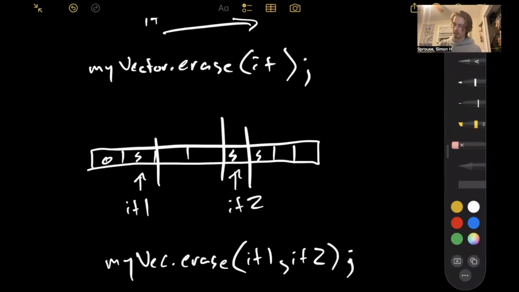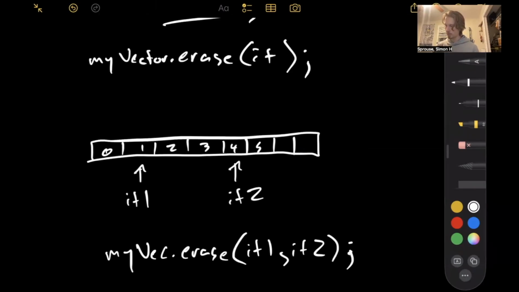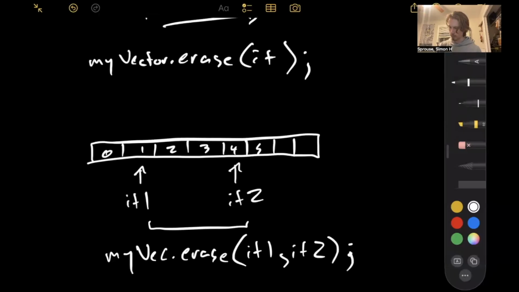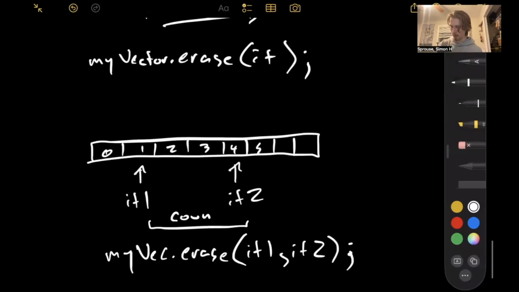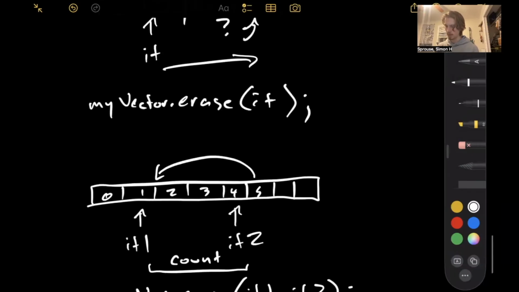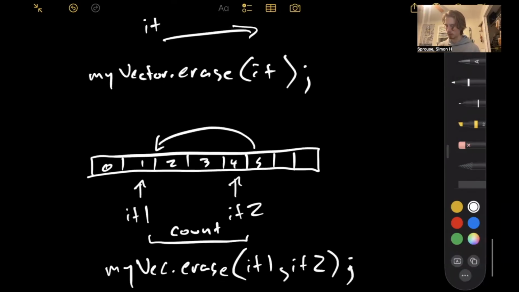So instead of having to perform the singular insert a bunch of times, what I would rather see you do is what I consider to be a more elegant solution. We know that we're shifting these things a certain amount, right? Like there's some distance between these two, I'm just going to call it count, which is the number of elements that we're erasing. And if we know this distance, then we can just shift our elements by count immediately. And that's way more efficient, does this in way less time. Yeah, and so that's erase singular and erase multiple.